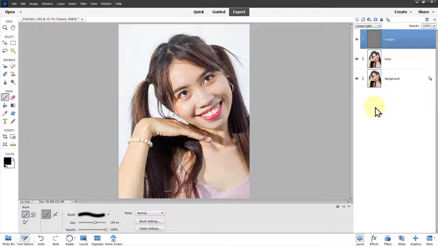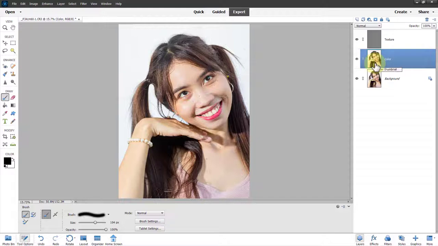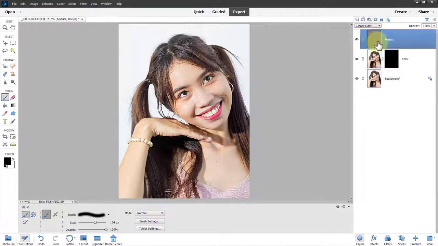Now, to add a little bit more to this, I'm going to add some layer masks. So I'm going to go to the color layer. I want an inverted mask, so I'll press Alt and click the layer mask icon up here. And I'll do the same for the texture layer. Alt and click. And now I've got two layer masks there. So everything right now is blocked out in this file. That's basically the frequency separation that I've created manually. Now I'm going to delete all these.